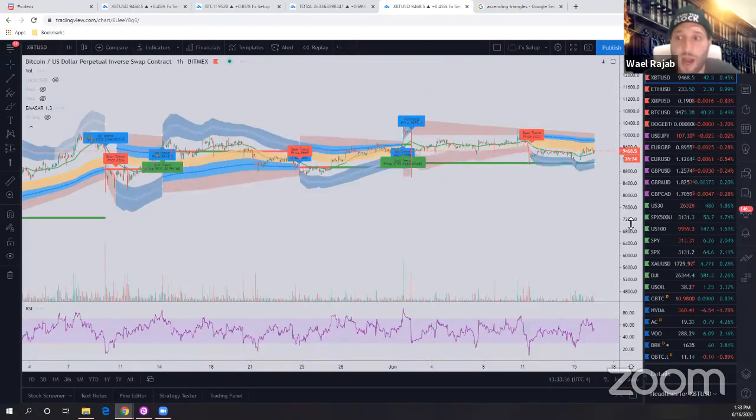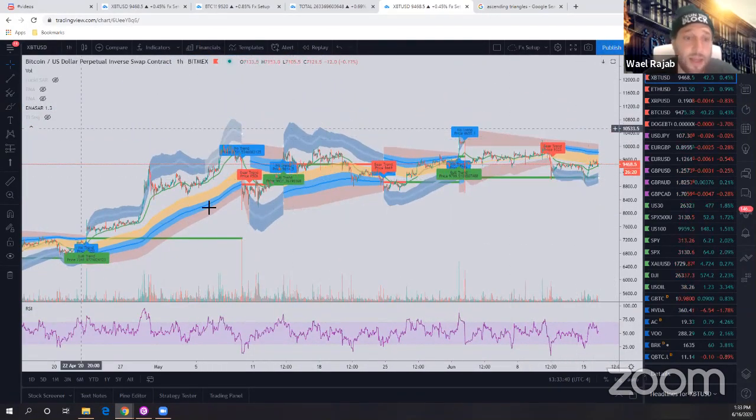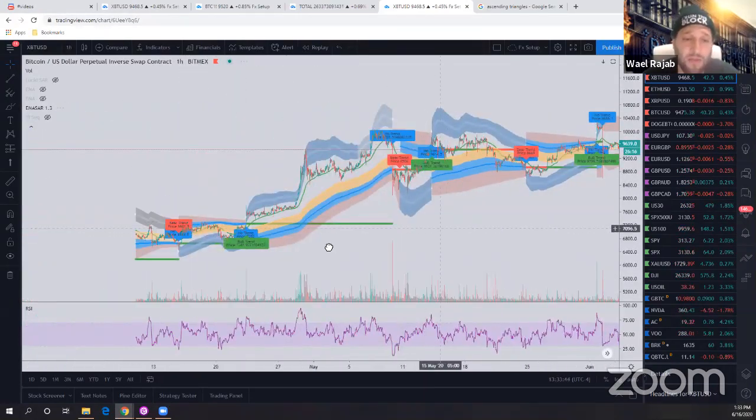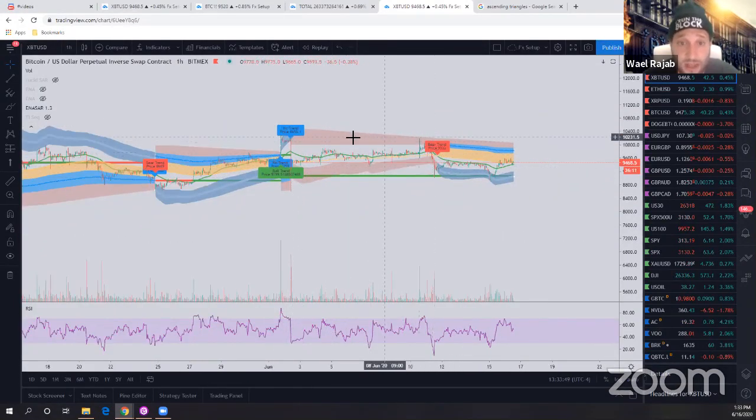We're going to check the 1 hour as well. This is like I've been telling you. This indicator is not great with choppy zones. 1 hour, I'm not a big fan of trading either, but you can just see, especially here, there's literally no trend right here. I would be buying on the support and selling at the resistance basically.